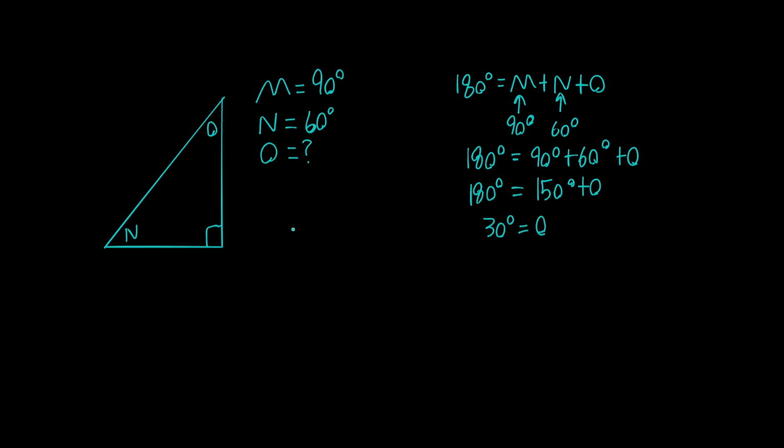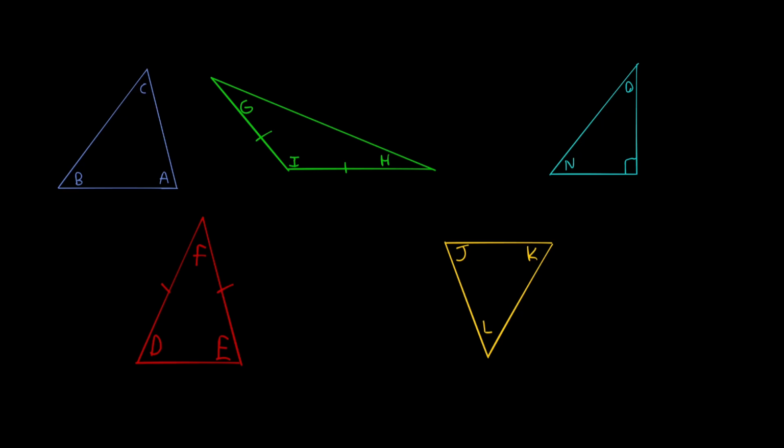Now, this is a triangle that we are going to come back to in the future, the 30, 60, 90 triangle. But for the time being, it's pretty much just another calculation, so don't worry too much about it. Alright, now I wanted to end off the video with something that we discussed earlier, but never really came back to. And that's the idea of isosceles, scalene, and equilateral triangles. So how do we determine them in these contexts?